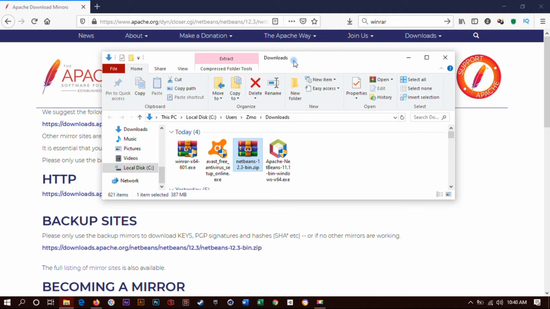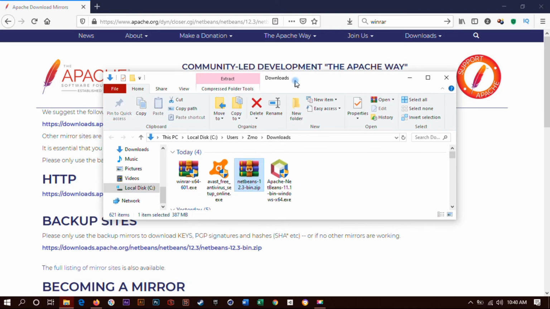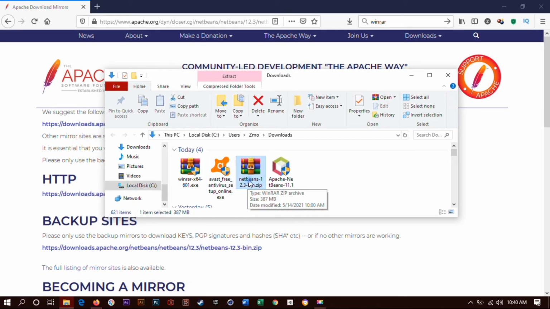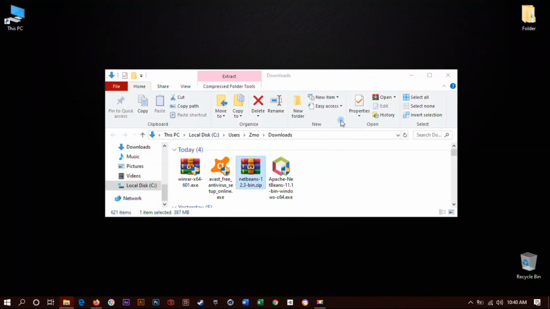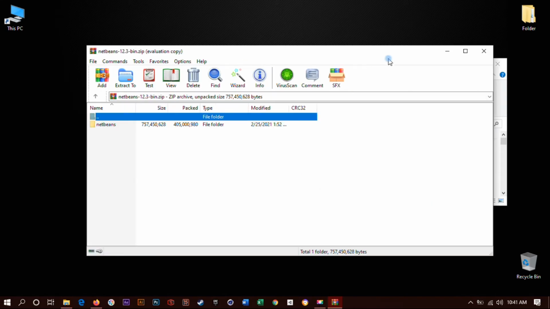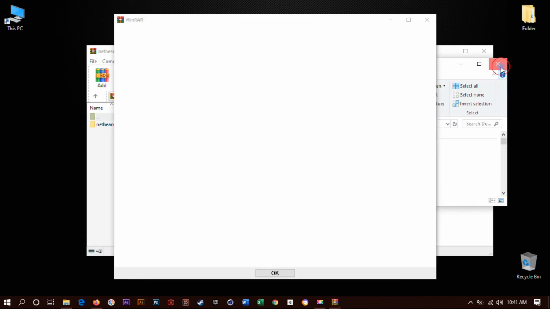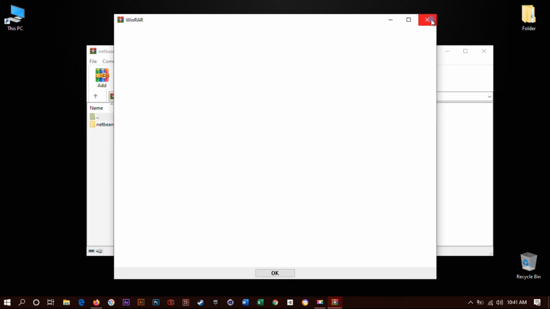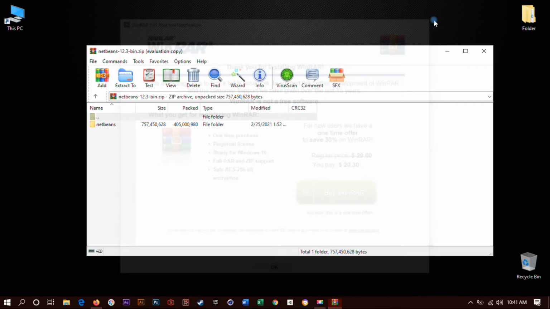Now what we're going to do is make sure it's installed and working properly on your Windows. So minimize your browser. You want to double click and open the zip package with NetBeans in it. Make sure you got WinRAR installed or any zip application that can open zip files.